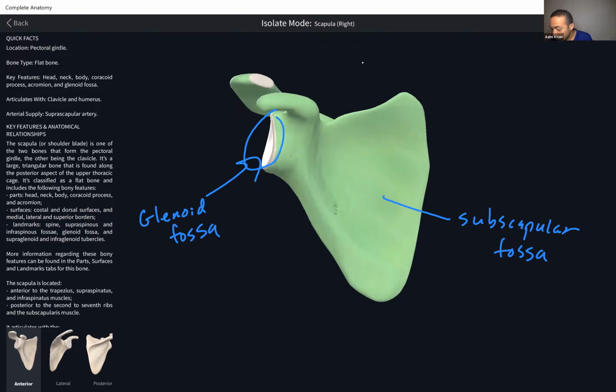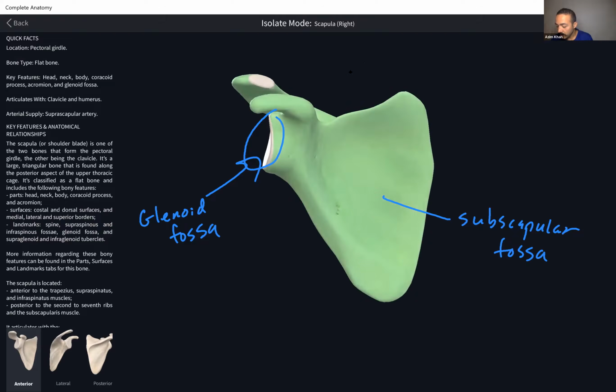The most superior lateral protrusion, this one here, that's the acromion process still. This other one here is not an articulation with another bone, it's an attachment for muscles. Your biceps brachii, for instance, attaches here.